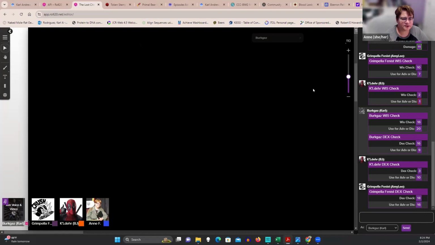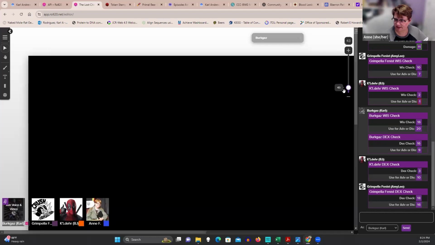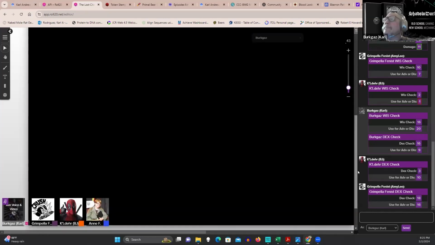And let's see, it's dark to you, so let's see how fog of war works. All right, so you have to give us vision and that kind of stuff. Yep, we'll get the characters here. Let me double check on this. So when you come from the south, let me get your characters on the board here. I think I got Burkaz there, and Grimpella. If you scroll down to the bottom of the map, do you see anything on the bottom of the map? No? Okay, then this is where I probably need to give you some vision.